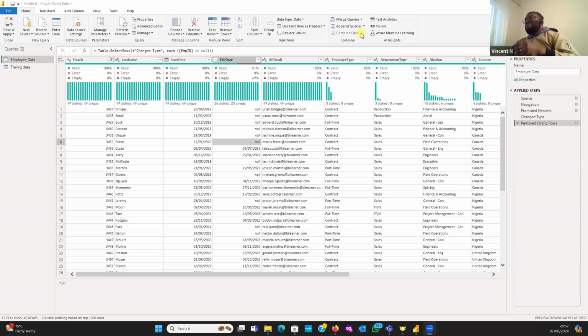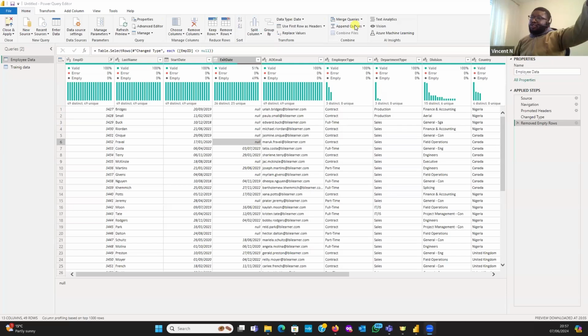On the other hand, merge is like your VLOOKUP. So you have a table with staff IDs, region, sales amount, and I can't remember the last column. Then you have another sheet that has staff IDs, staff names, entry date, maybe their designations and all of that. So two different kinds of data, but you have something unique. You have a unique column, which could be your primary key, in both tables.